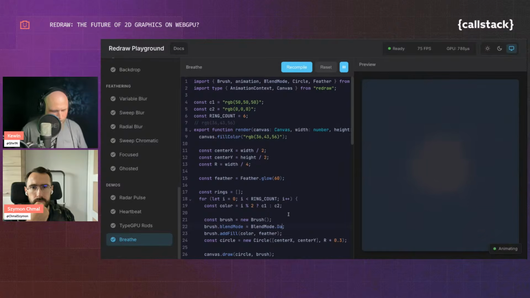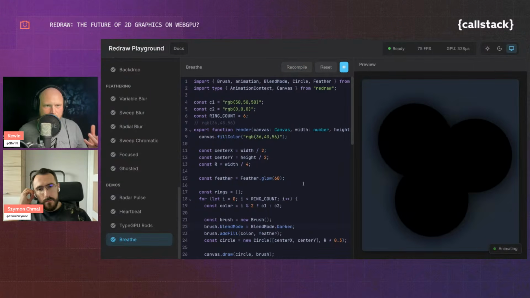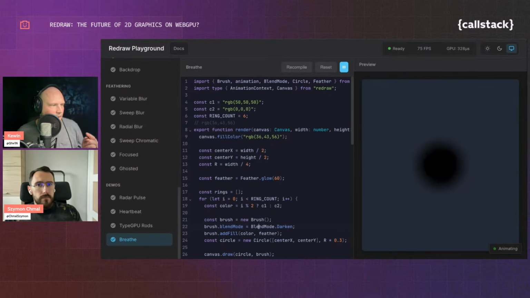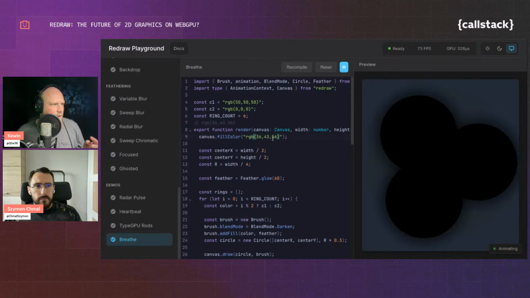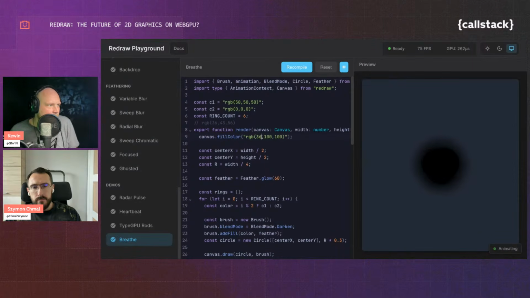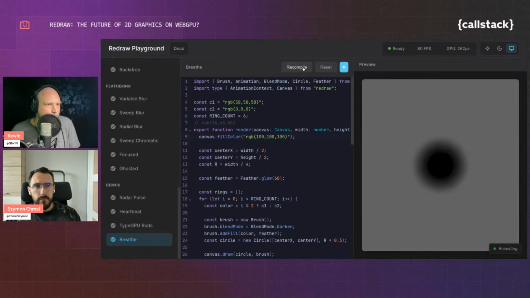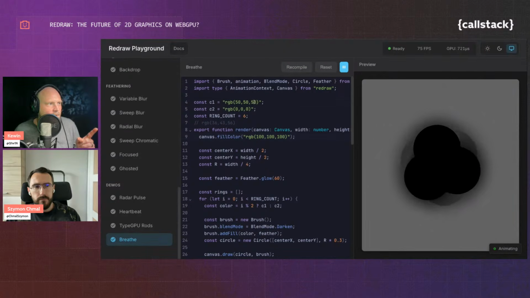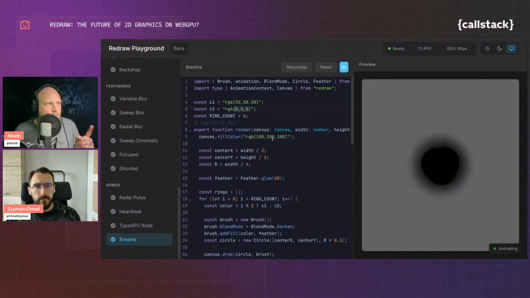Since the blend mode is lighten, it's not interacting in any way. If I put darken, only the black one is going to be visible, because it takes in the background color, which is here, right? Let's put here 100, 100, and 100. So now we have a bit of both, because 50 is less than 100 and 0, 0, 0 is less than 100.